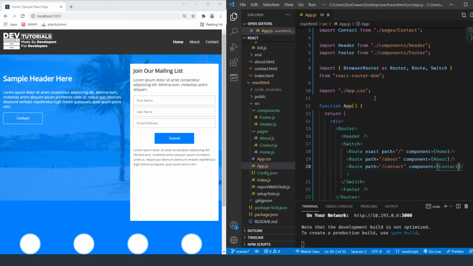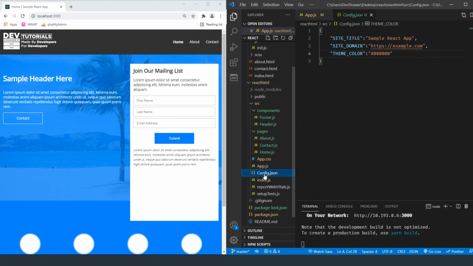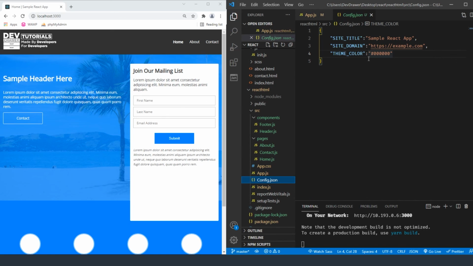Obviously there's some things that I don't know how to do yet, so I'm going to continue to try to learn it a little bit more, but this should be able to kind of get you started if you have the question of how do you convert a HTML website to a React app. This should solve the majority of those issues that you may be having. One thing that we did extra was we created this configuration file. Again, you can do this in the environment file, but I did it in the configuration just to kind of show you how you can import a JSON file and be able to use those variables as well.